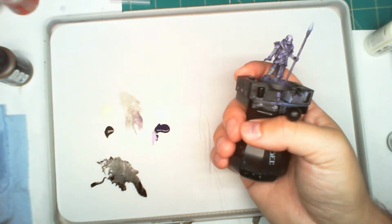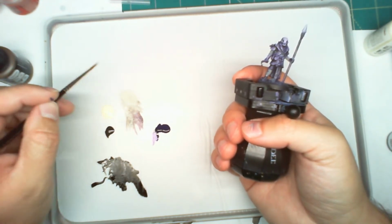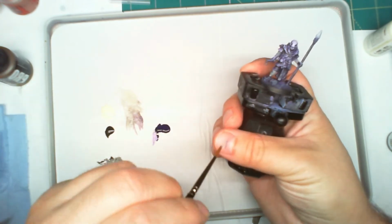Alright, we got some rough bandages down. I'm going to start working in a little bit more yellow into this ice yellow, which is going to be my white for this, like I said.